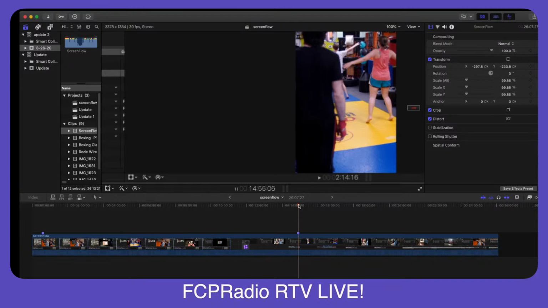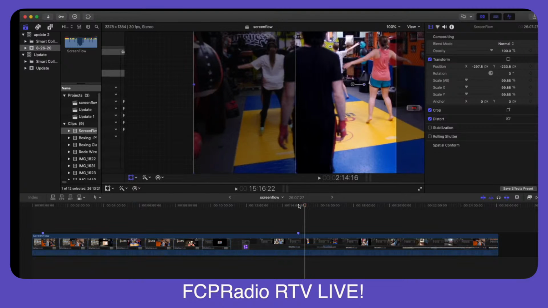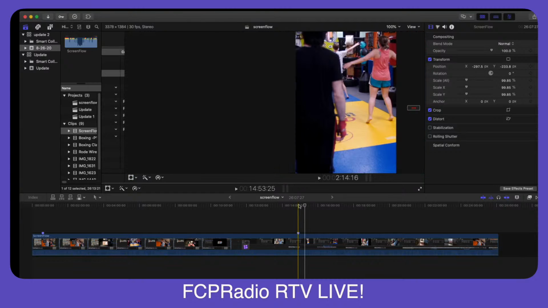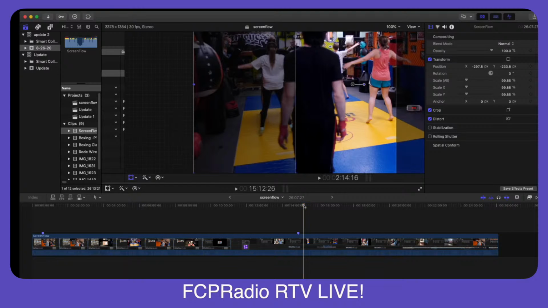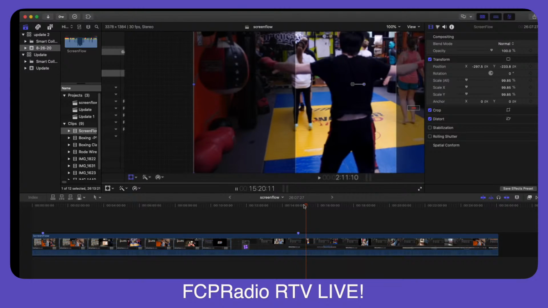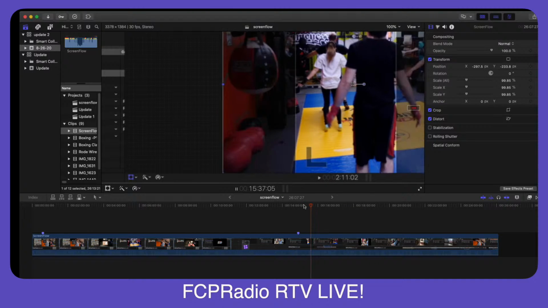This is actually a ScreenFlow that I did. Here's one of the things I like about it. You can change the transparency. So here's the vertical, but if you want to see what's outside the vertical, you can change the transparency of the slice of video. You can see your entire video. Now watch this. So here's the video.